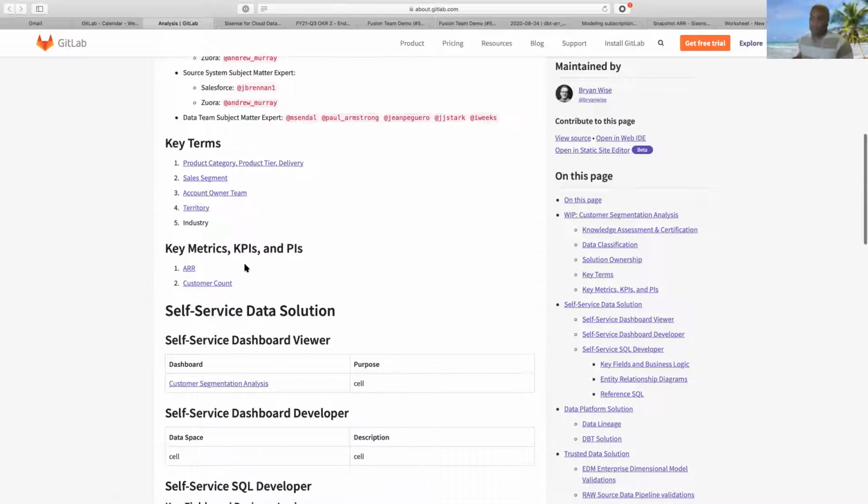Same with the key metrics included here. With customer segmentation, we're taking a view of the products our customers have, the delivery, which is self-managed and SaaS, the sales segment, the account owner team, the territory, and the industry. We'll be able to slice and dice two of our big key metrics, ARR and customer count.